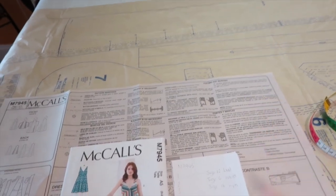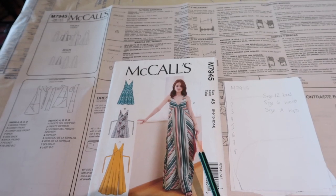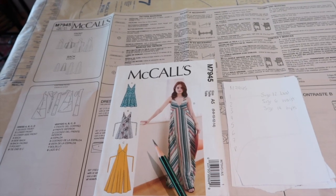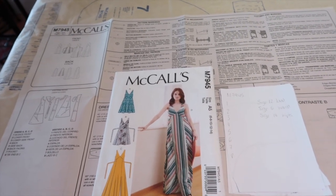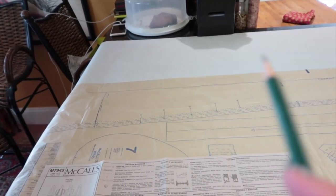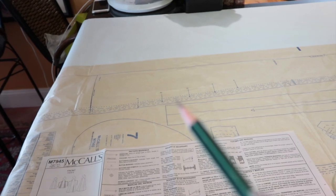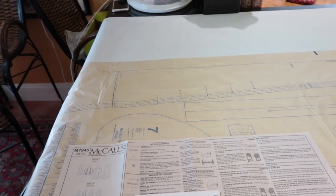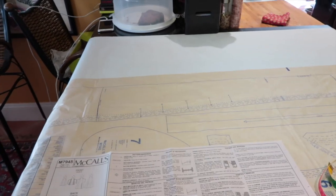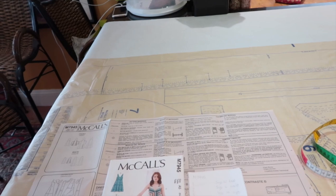The very first thing you want to do is iron your tissue paper nice and flat. I always trace my patterns — these patterns are really expensive in the UK, and as lovely as it is that so many of you are willing to smuggle them over from America for me, I just can't bring myself to cut into them. I'm using tracing paper from Morplan. I have a sheet over the black surface, then I put the tissue paper on top of that and another layer of tracing paper over it. Light boxes are a great idea — someone mentioned an A0-size light box. What I would ideally like is a giant table that is a complete light box, but until that day I'll stick with this.